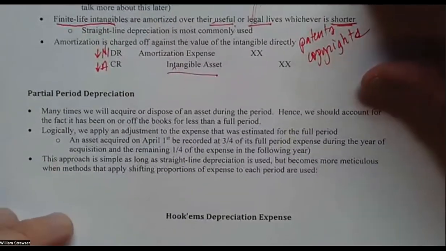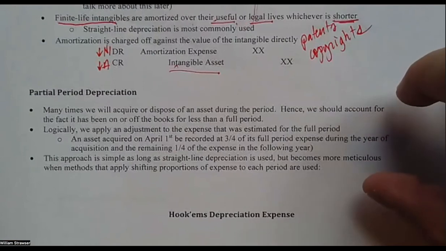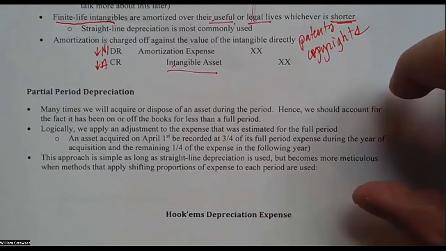I noticed that, and this is something that I think is a bit of an oversight, especially in the problems, there were no problems that I could assign in Connect that used what we call the simplifying conventions of depreciation expense, estimating depreciation expense. Most of them are asking you for the partial period.